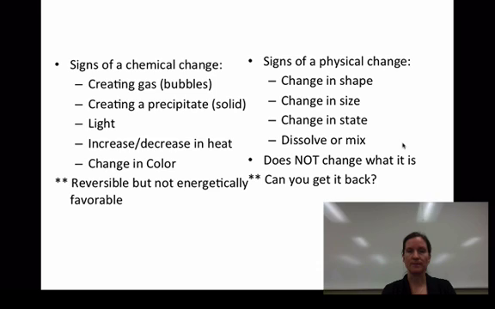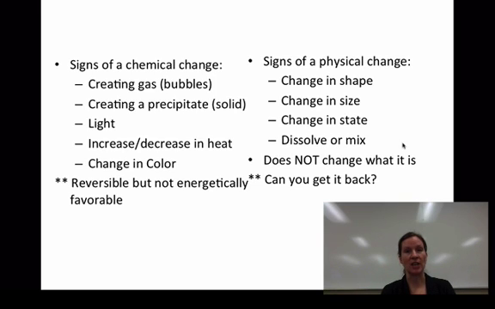And in terms of the reversibility, the thing to think about in a chemical change is that, generally speaking, it's very hard to get it back to where it initially was. We say it is not energetically favorable, which means I could do it. If you take water and you break water up into hydrogen gas and oxygen gas, that's a chemical change. You've taken a liquid and made 2 different gases from it. Can I take the two gases and make it back into water? Sure, but you need a lot of energy to make that process possible.